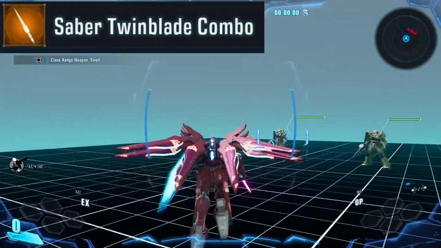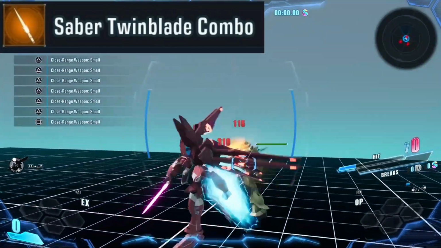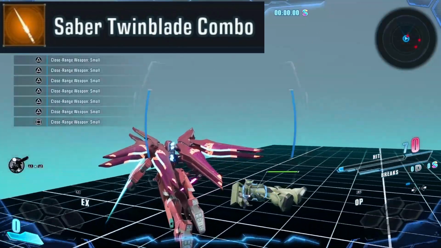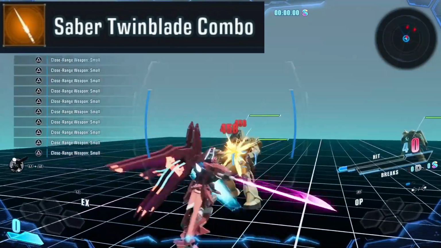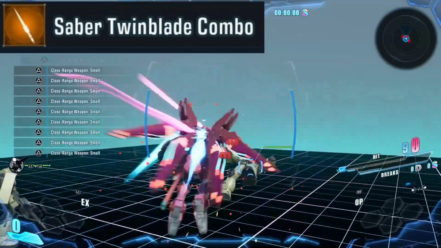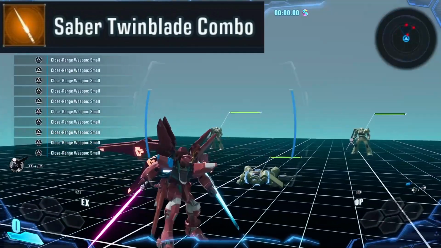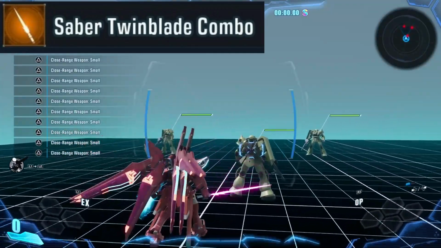The Saber Twin Blade combo is extra goofy. You find it on stuff like Strike Freedom or Justice. Regular ground strings are identical to Saber. The aerial string as well is the exact same as you see on regular Saber. No changes there. What really pops off is holding down that attack button.